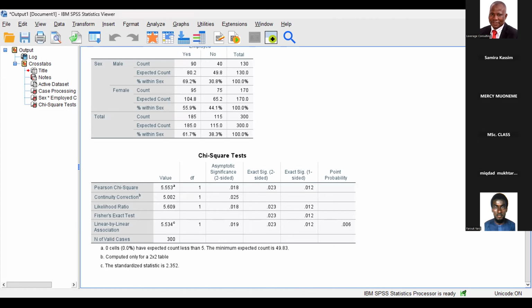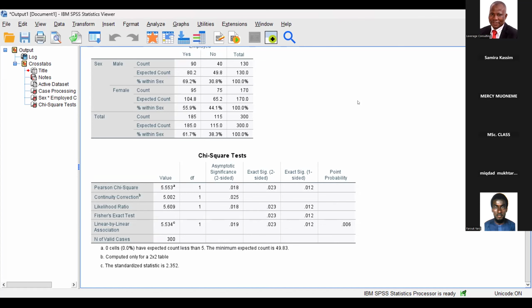So now you will see an alert A below the table. 0 cells, 0%, have expected count less than 5. The minimum expected count is 49.83. If you look at it, in female, the male not employed is the minimum expected value, 49.8.